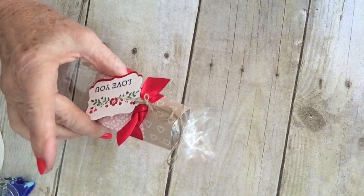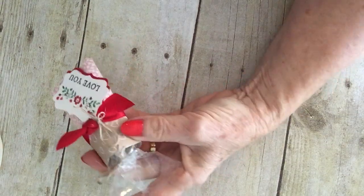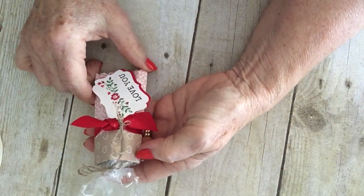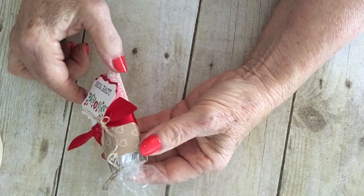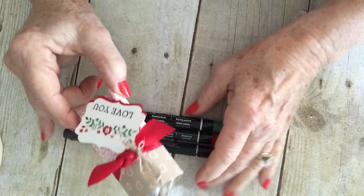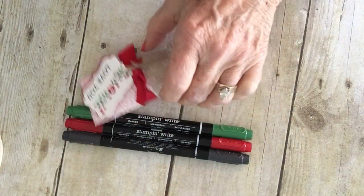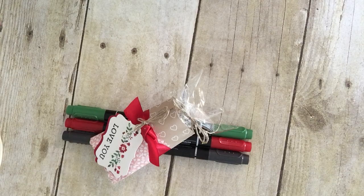So that's all there is to it. I think you can make these — they will be really cute for a bridal shower or a baby shower. I know a lot of people give birdseed at wedding receptions and stuff — this would really be cute to hold one of those. But anyway, there's the little container that I promised, and I hope that helps some of you who are asking questions. Stay tuned — later this week I'm going to have a video on the little animal pals. I've just had so many questions that people wanted to know how I made those, so I'm probably going to have a video on that later this week. Thanks for stopping by today, and I hope you have a really good rest of the weekend.